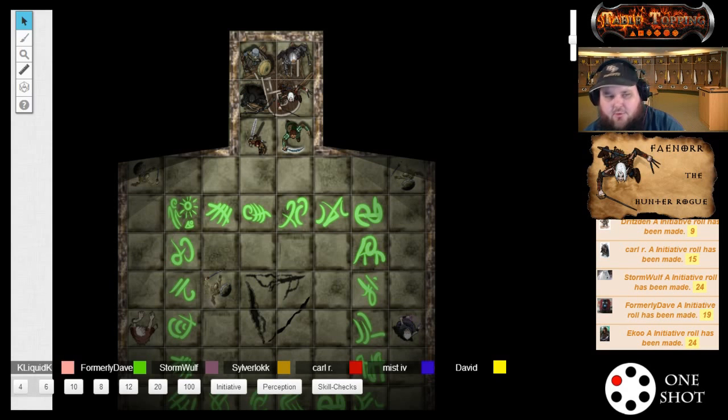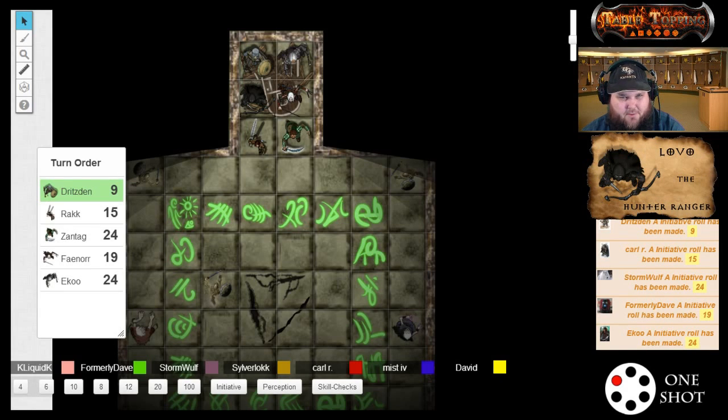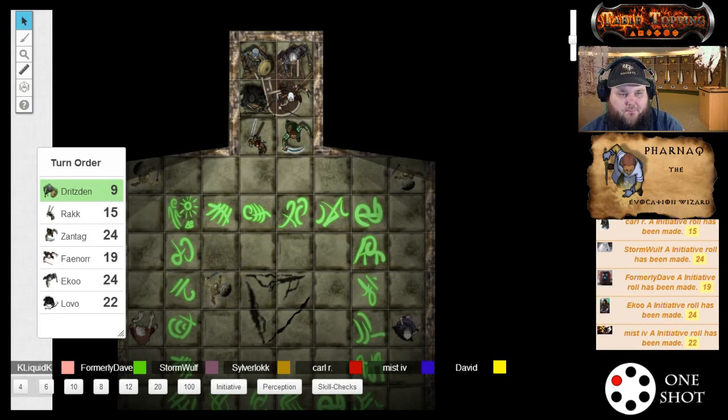Alright, so you guys have rolled. Let's open up the turn tracker. Yeah, it looks like everything worked. It looks like we don't have one person on there. I hit the initiative button, but I kept getting that error message again. Oh, click your token and hit it. Maybe that'll work. Yeah, you gotta click your token and then there you go, Mistiv.